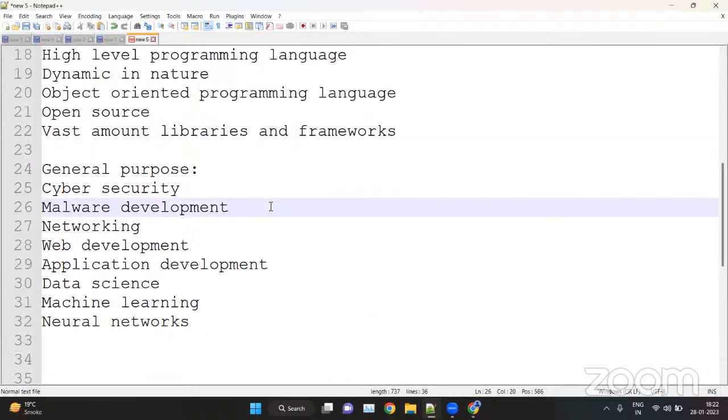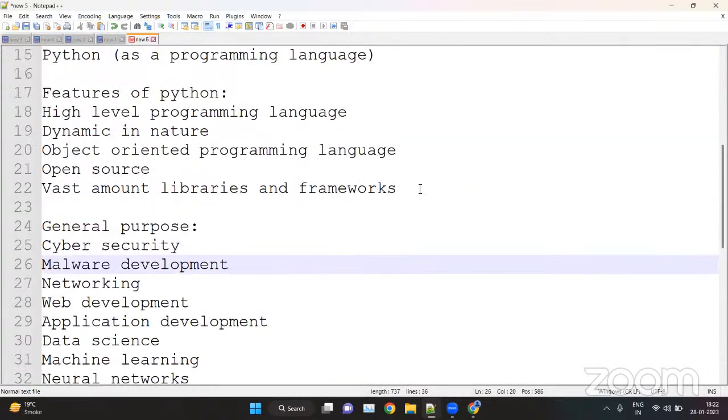Python has a vast amount of libraries, frameworks and packages. Python is open source, meaning we can modify, view, or read the source code of Python. Python is also an object-oriented programming language, which means Python supports the OOPs concept, that is the object-oriented programming approach.